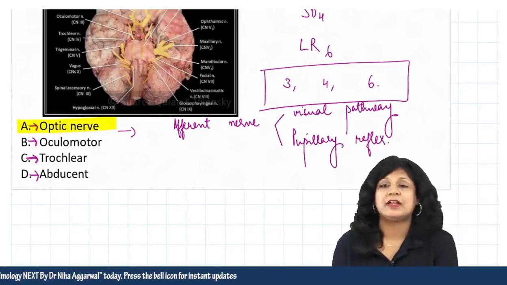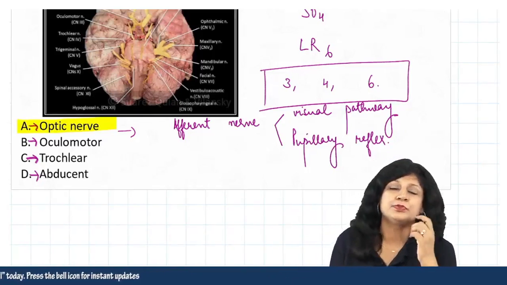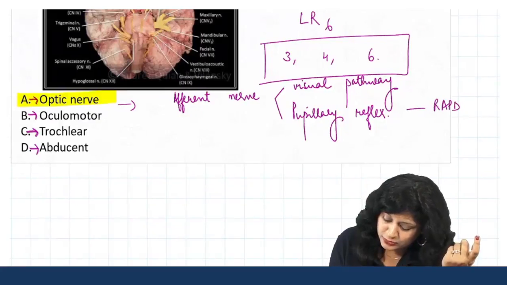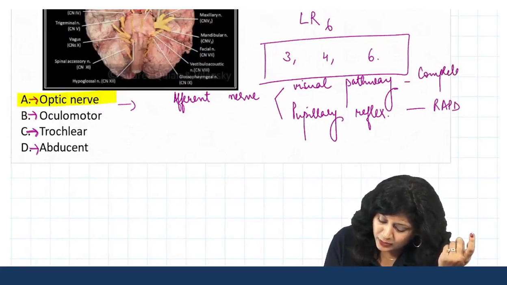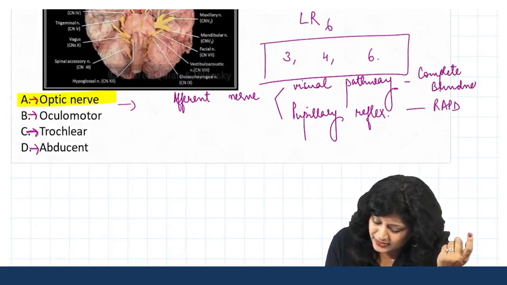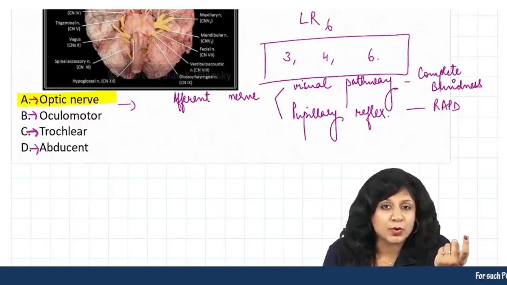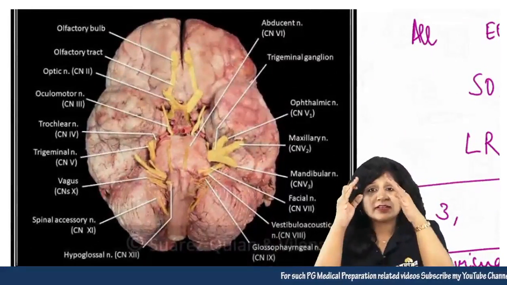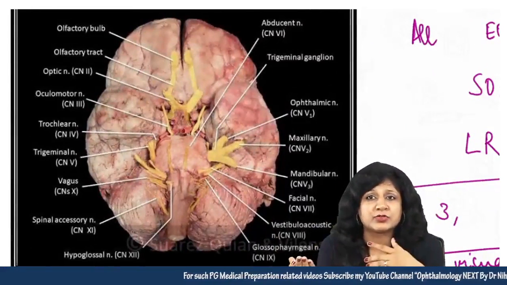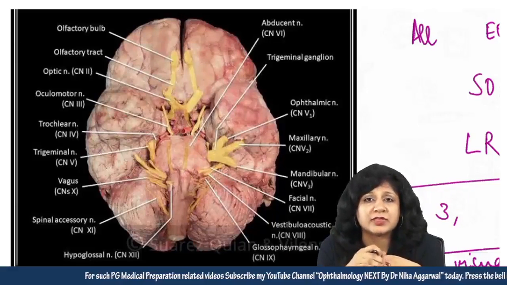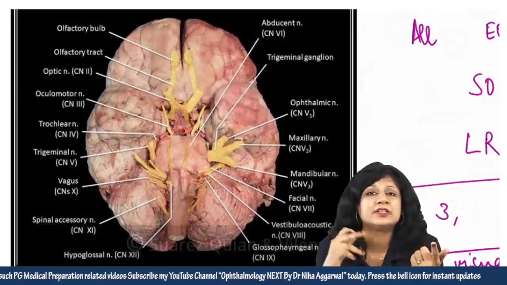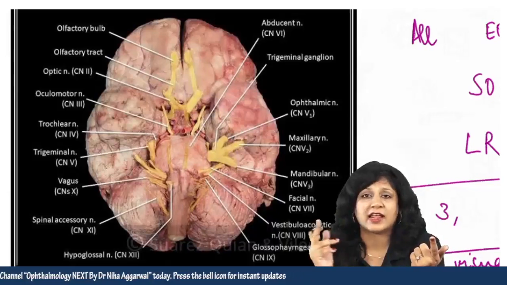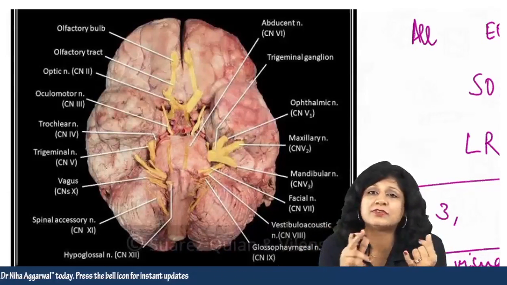So if the optic nerve is not intact, then we get what you call RAPD, and we also get complete blindness on that side. So the optic nerve has nothing to do with ocular motility. You should be well versed with the anatomy: what nerves are going through which canals and foramina. This is your related anatomy part, and you should be thorough with it. As far as ophthalmology is concerned, you should know that all the extraocular muscles are supplied by the third nerve except for SO4 and LR6. So for ocular motility, the nerves required will be third, fourth and sixth, right?